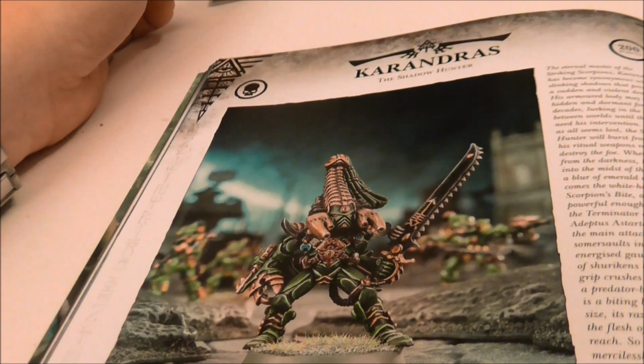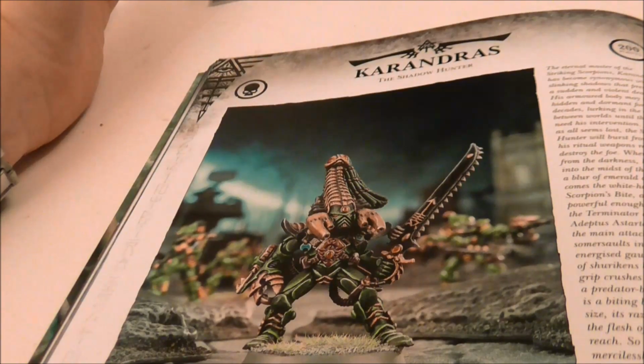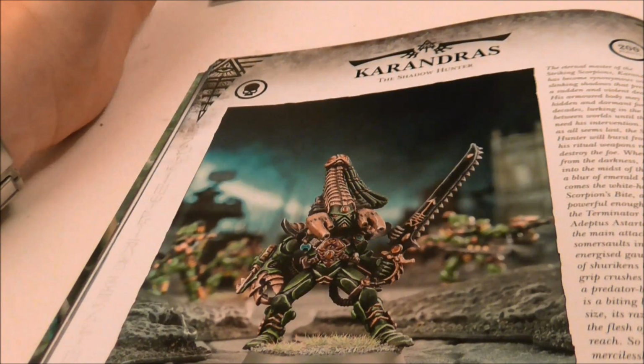Another thing cool about him is his Manda Blaster. Now, the Manda Blaster's got changed considerably. Where they used to be a strength 6, now every Mander Blaster at initiative 10 automatically does a wound to the opponent on a roll of a 4+. Then they get their armor saves, regardless of toughness.